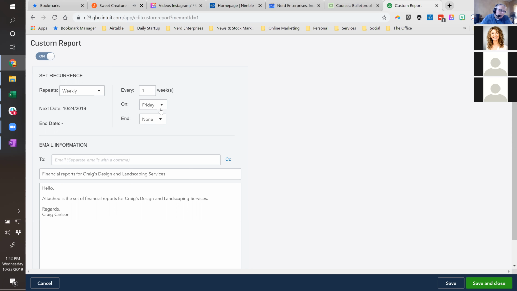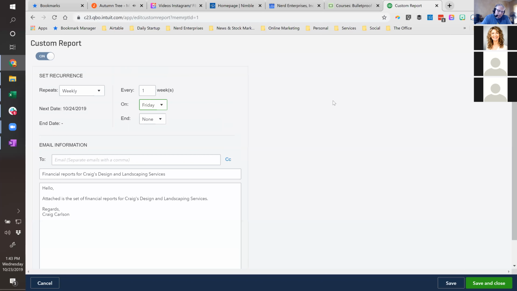So point being, it's important to know that, because if I'm establishing that reports go to them on a Friday and their plan is going to be to review them at 9 a.m. on Friday, I need to make sure that they're actually getting this on time. If I'm not sure, then do it the day before. And then the other thing to keep in mind as the bookkeeper especially, or if you're the business owner doing your own books, if you know the reports are being sent to you on Friday, then make sure you're in the books updating the bank feeds Thursday, right? Because you really want everything completely up to date before those weekly reports go out. Otherwise, they start to become sort of useless or irrelevant.